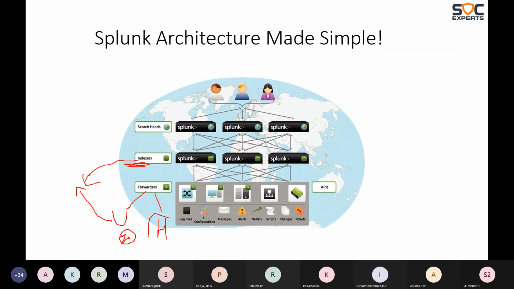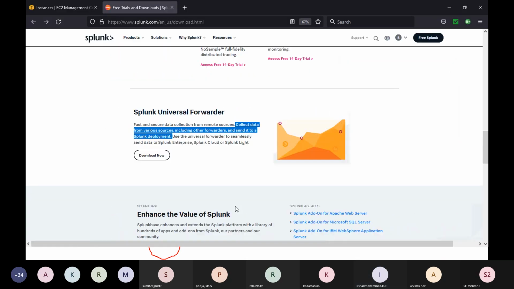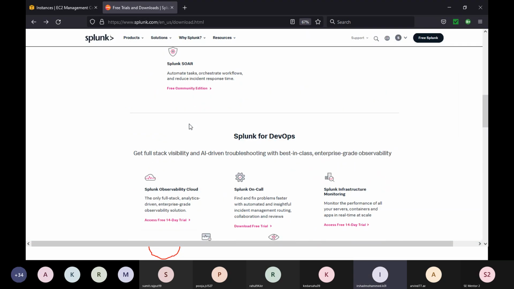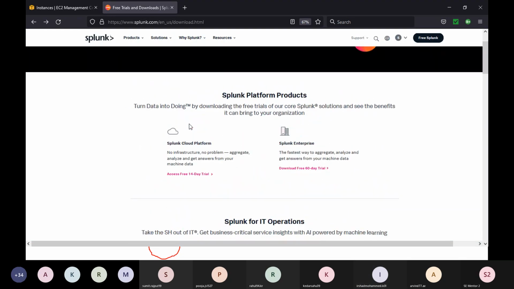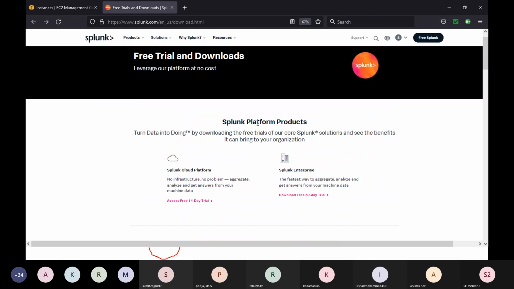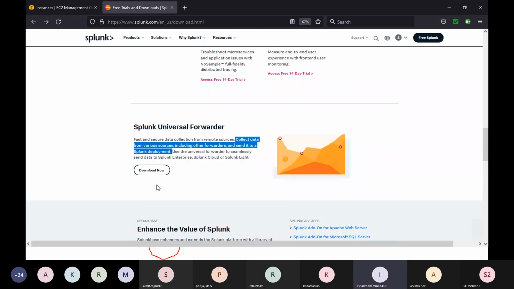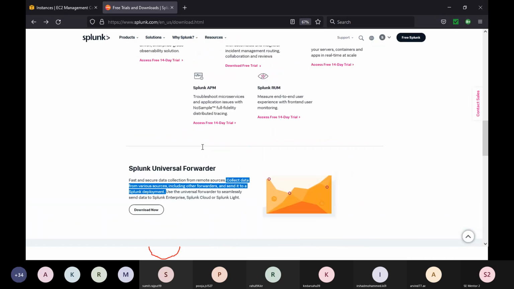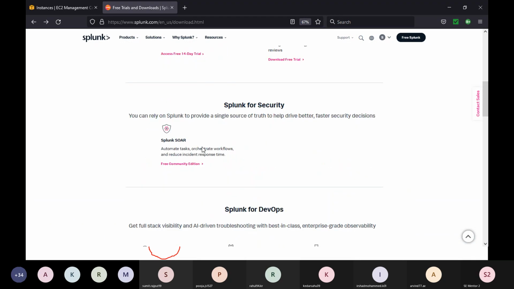That is the universal forwarder. What is a heavy forwarder? I don't see any heavy forwarder here. Where is the heavy forwarder? Must be in Enterprise, the application. Absolutely. So the universal forwarder is your agent, right? It is the agent. Henceforth, we'll be calling it just the universal forwarder. From whichever device you want the logs from, you can install this piece of software and get the logs. But its job is to forward the logs also, right? It will forward the logs, correct? So if you see, there's nothing called heavy forwarder.